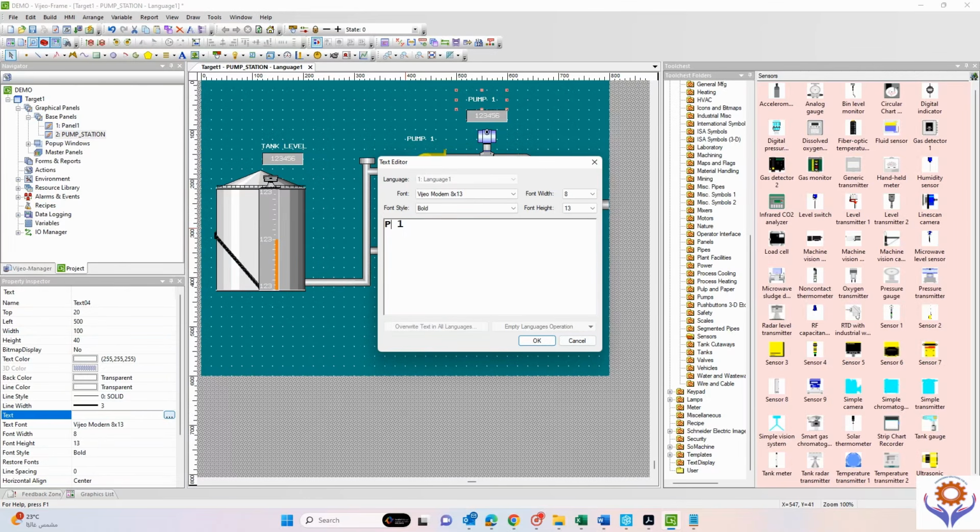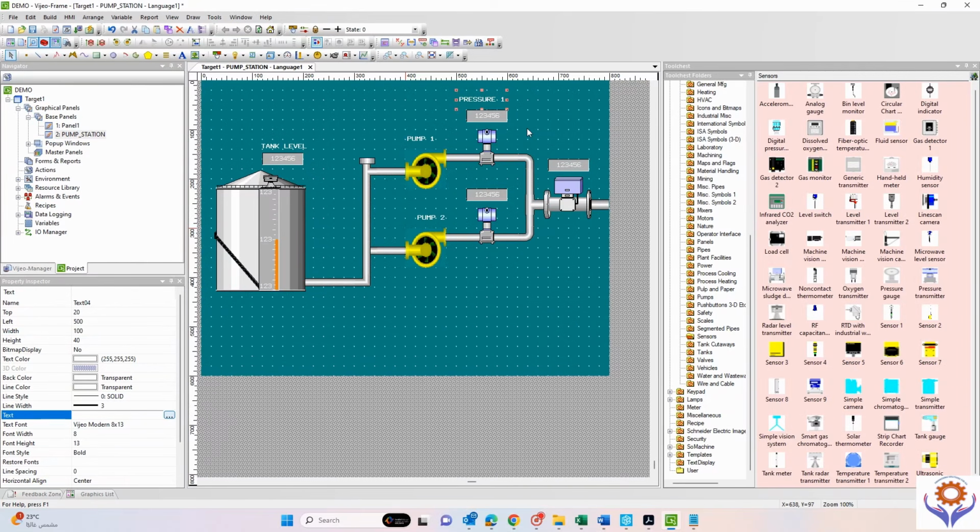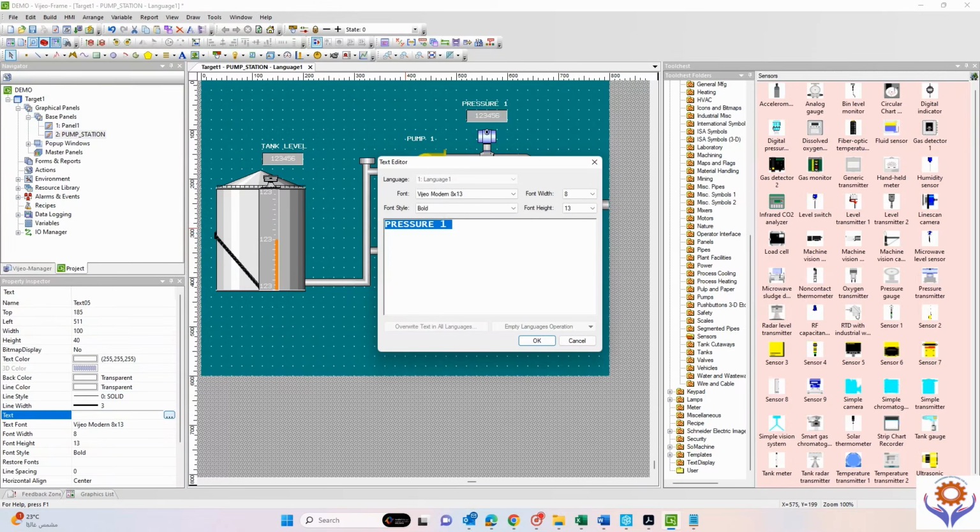So I will put pressure 1. And same copy paste for pressure 2. Double click the pressure 2 text and change this 1 to 2.